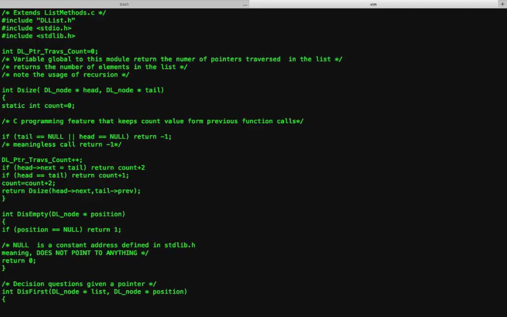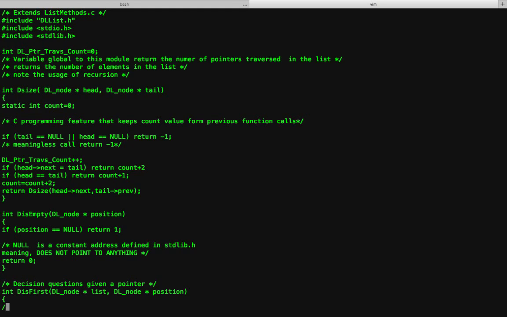Every time a pointer is being traversed, we increment this variable to recognize the fact that a pointer has been traversed. So where are all the places where the pointers get traversed? When you keep track of the size of the list, you essentially have to traverse a pointer to go from one node to another node, and therefore we are incrementing the value of the count.